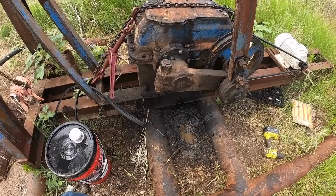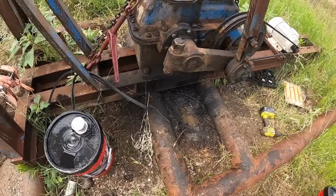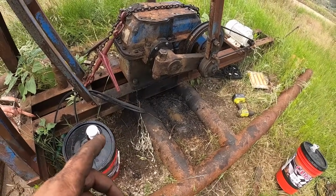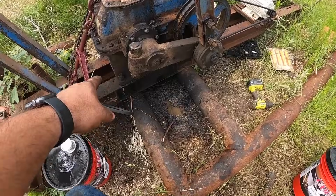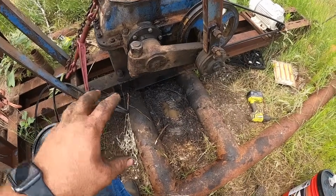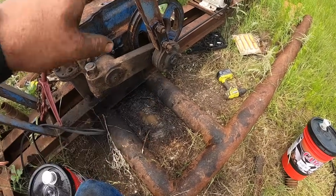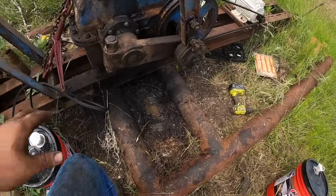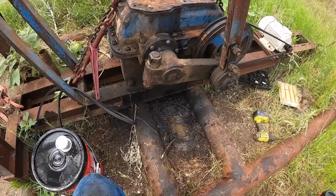Everybody's gonna say you should have done that while you worked on it, and you're probably right, but I didn't. And when I do go to work on this, it won't be hard. We'll have to take those bolts out, which I would have had to take out anyway. We'll just leave all this together, go around this with a chain and winch truck and just pick everything up, and we won't actually have to disconnect anything, other than the belt, I guess.